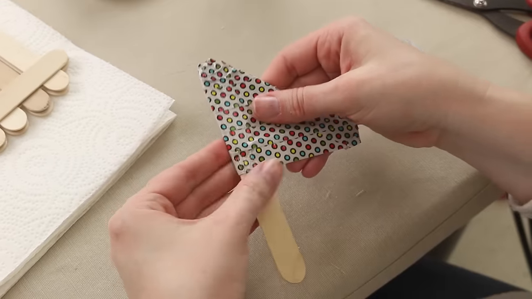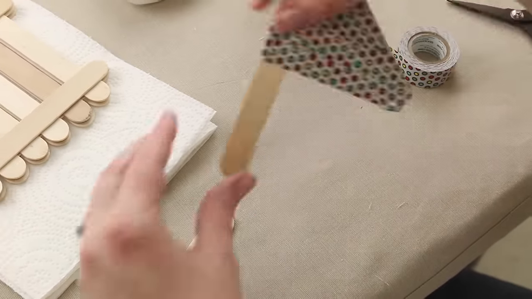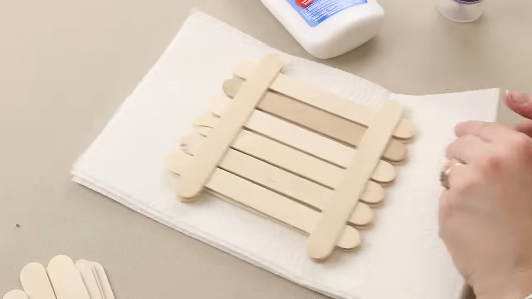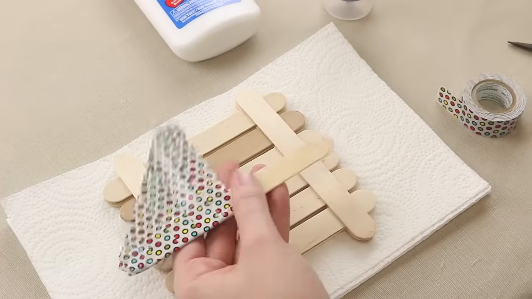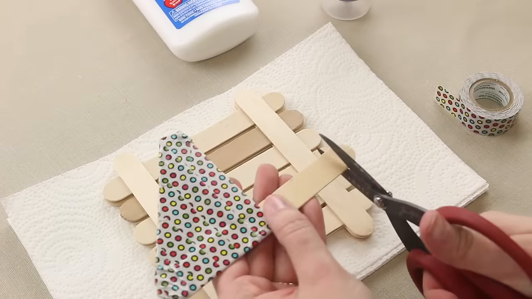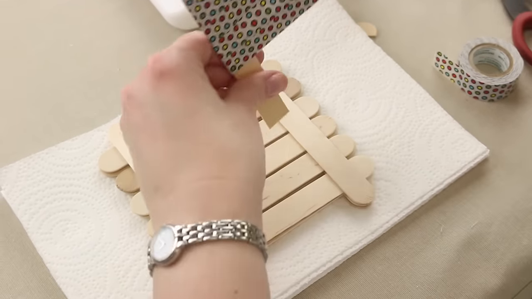So there we go. We've got our little sail all built. So now it's going to go, let me move this back over, it's going to go right in here. So I'm going to trim the end off so that it's flat and not round when I go to put it in there.